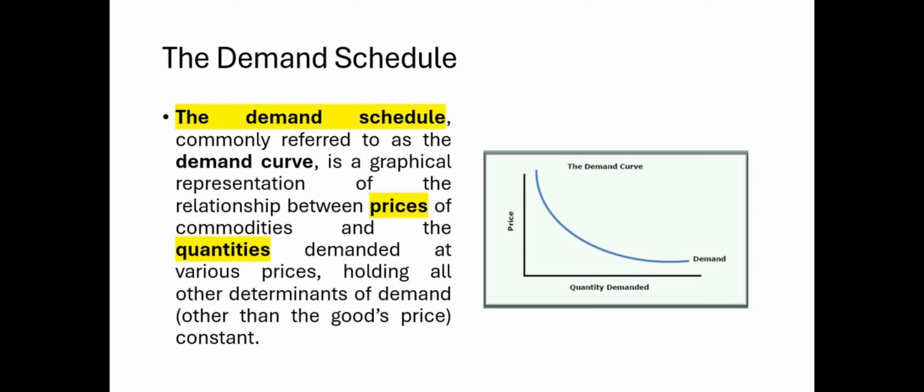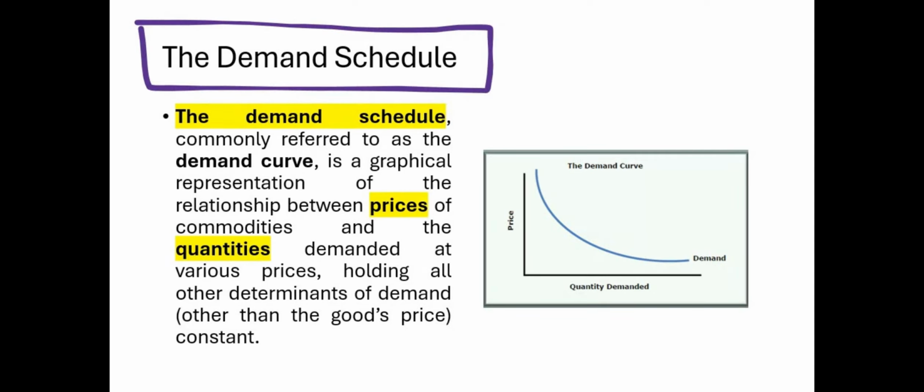I'm sure by now you've noticed that we use the terminology the demand schedule. So let's see, what does the demand schedule mean? Firstly, it is commonly referred to as the demand curve. So if we look here at this graph on the right side of our screen, we can see it's written in the top of it, the demand curve. And by the way, the demand curve and the demand schedule, they mean the same thing.